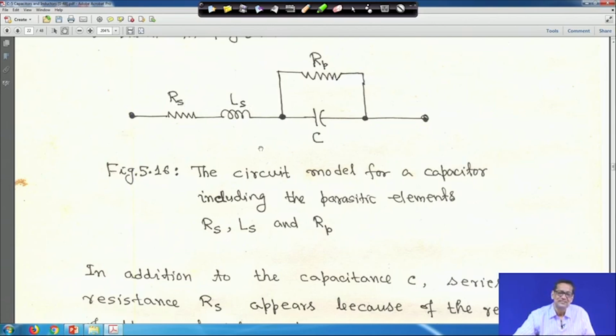Otherwise, that 50% energy missing, if we had considered that, you should have found it actually here in the parasitic inductances, right. Because it is missing means somewhere it has gone, that means somewhere it is stored. So, it will be in the parasitic inductances. That is why this example is taken. This is actually the complete diagram of a parallel plate capacitor, but Rs, Ls and Rp will be neglected.